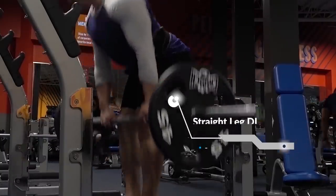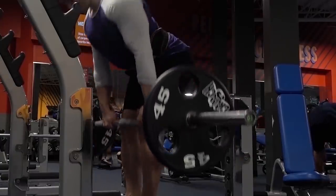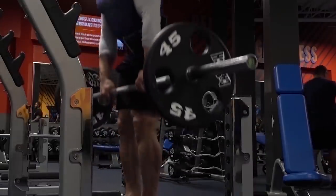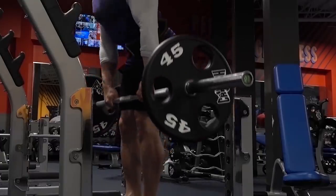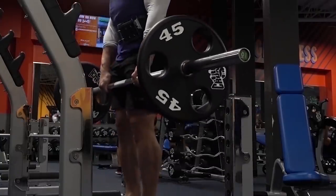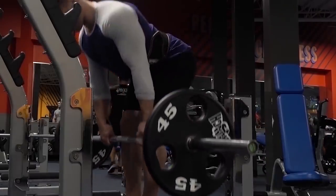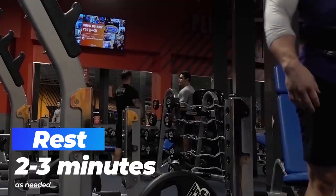The first compound movement of the day is an RDL, or Romanian deadlift — a phenomenal hamstring exercise. You can go really heavy on these, but you want to make sure you get the movement down. This is a movement where your lower back can really take over, so we want to prioritize spinal positioning. As I'm coming down, I'm really focusing on my hip hinge and making sure my entire spine moves as one unit — that includes all the way up to the head. My head is flat; I'm not looking up at the mirror like you'll see a lot of times. We want to keep the entire spine moving as one unit to optimize the effect and keep our spine as safe as possible.